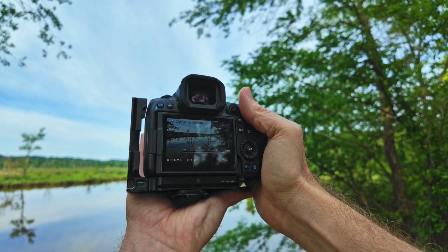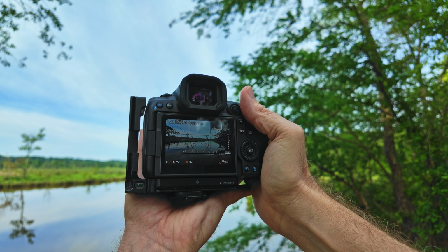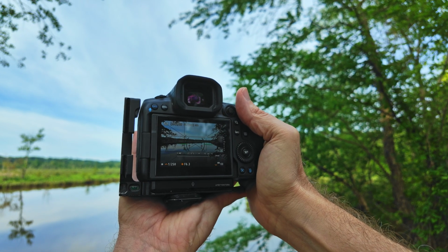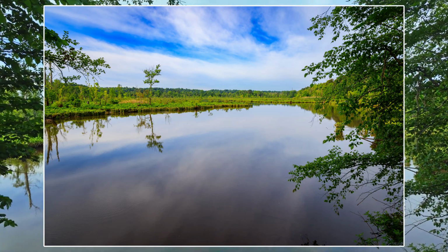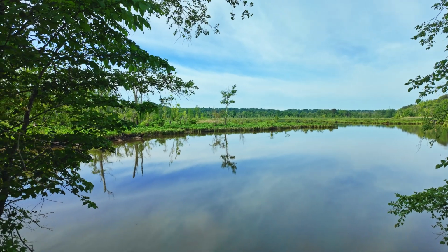And I'm going to put my horizon line, well, that point where the reflection ends, that's going to be my middle. And I'll put that tree right on the 1/3. Rule of thirds, baby. Okay. Yeah, not bad. We're off to a decent start this morning.